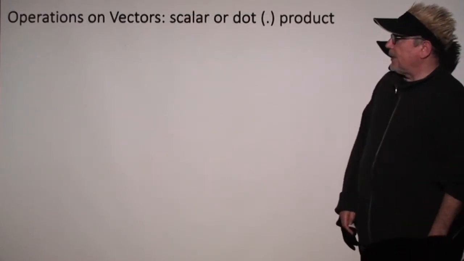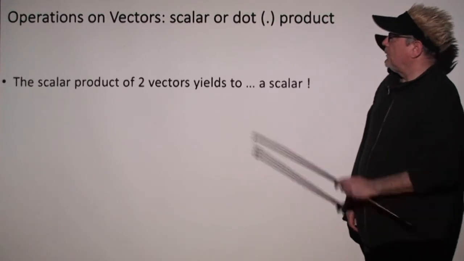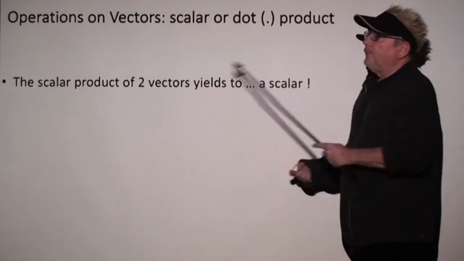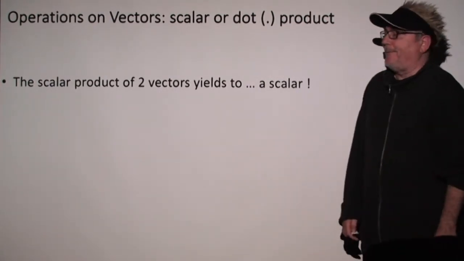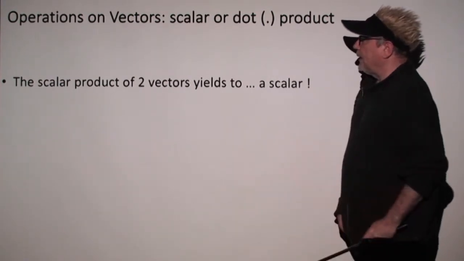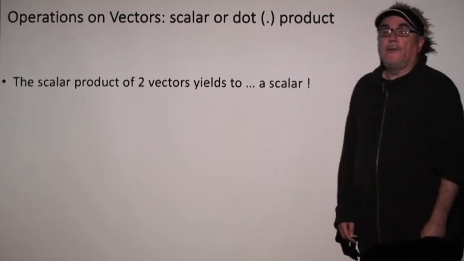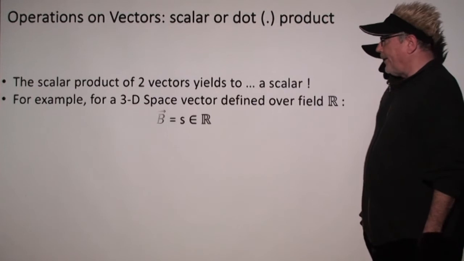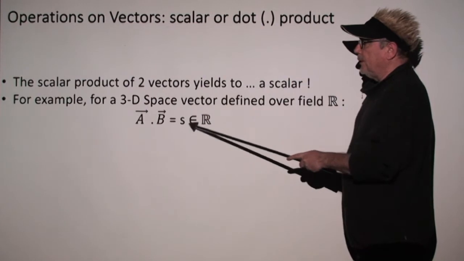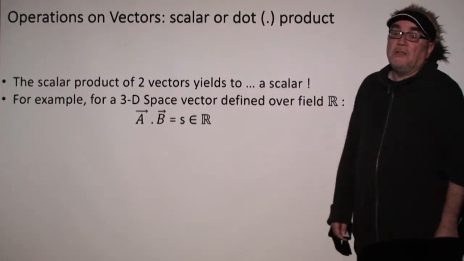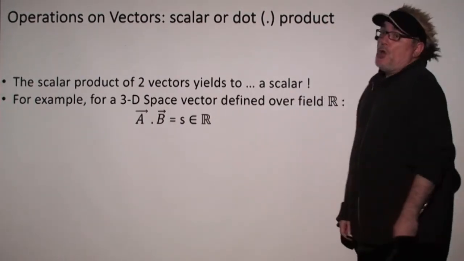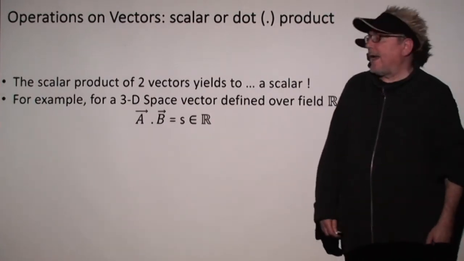Another type of operation you can make on vectors is called a dot product. It's also sometimes called scalar product, but that's a bit confusing because you can confuse it with the previous operation. Anyway, this one is different. In this one, you multiply 2 vectors, and the result gives you a scalar, a number. So for instance, the dot product of vector A by vector B is equal to a number here. And that's a bit weird because usually, when you multiply 2 things, you get the same type of thing. But here, no. And we'll see in a while why we do that.